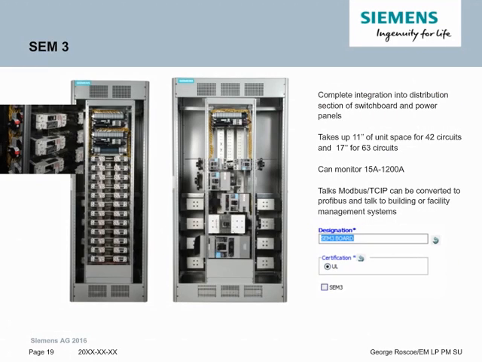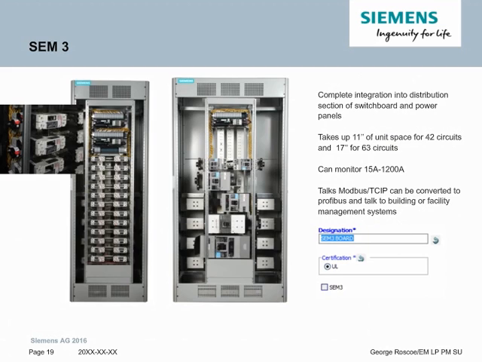Finally, 2 years ago, SEM3 was introduced. SEM3 is an extremely popular out-of-the-box modular metering solution. The images show the 2 main applications. The one on the left is a very common application where 2-pole loads feed an apartment. Application 2 on the right is metering for larger loads such as a facility or data center.